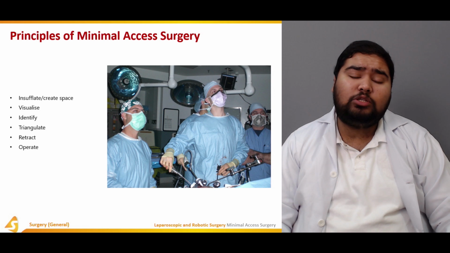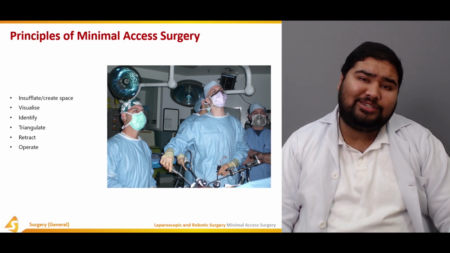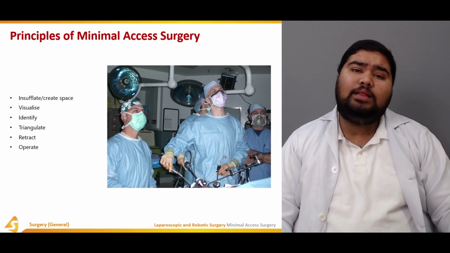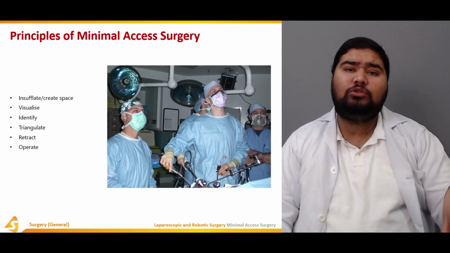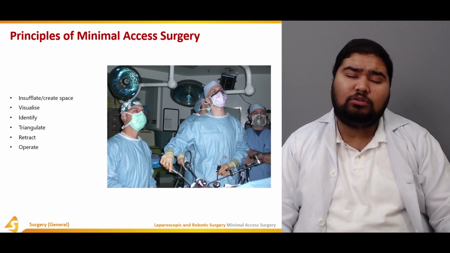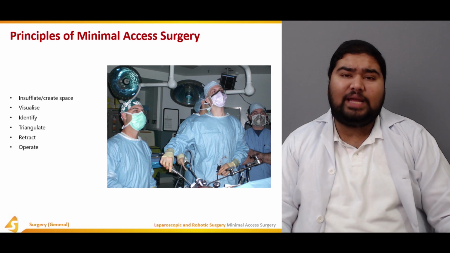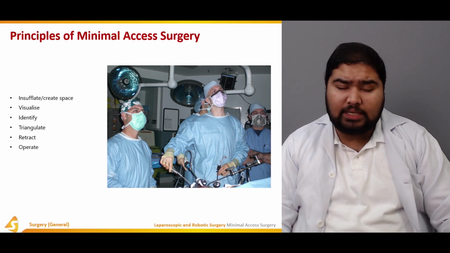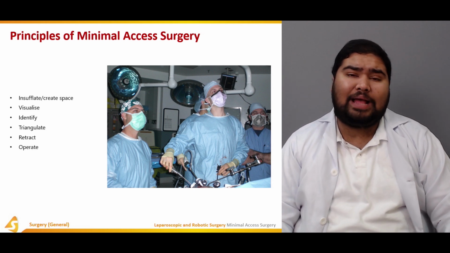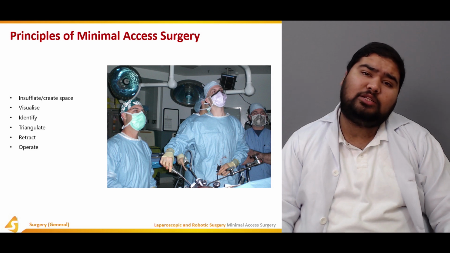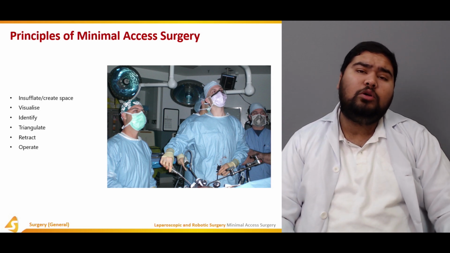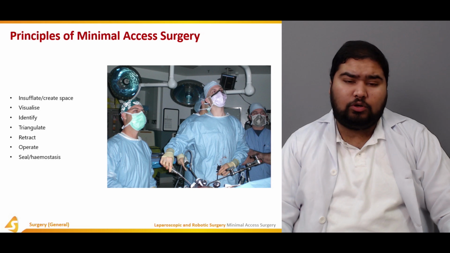Then you should be able to operate on that retracted area. With the retractors in place, you should be able to move your operating instruments. These operating instruments should be able to move freely through the port.